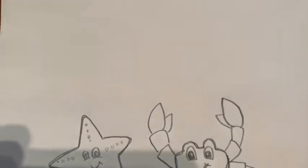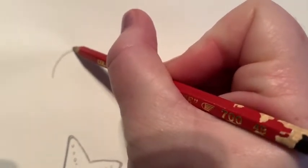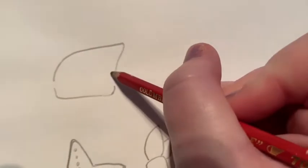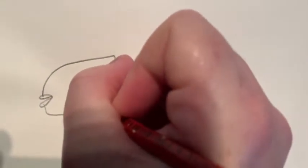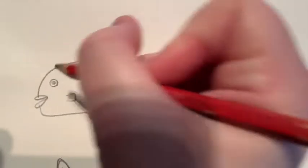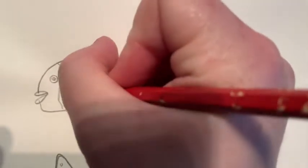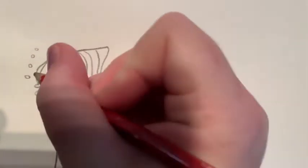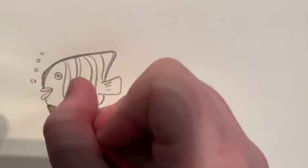Next I'm going to draw a fish — an angel fish just like the one from Finding Nemo. To do this I make the shape at the top and along the bottom, but I leave these gaps here: this one is for the fin and this one is for the mouth. I make two shapes like that, drawing them together and it makes the lips for me. I do some lines in here and then a little fin. For the eyes I do one circle and then a circle on the inside. The body has got some wavy stripes around it.